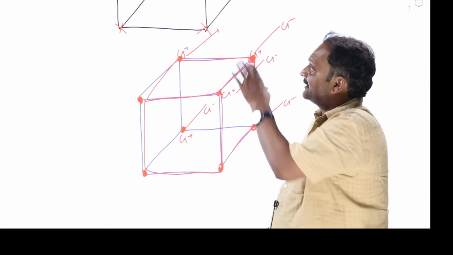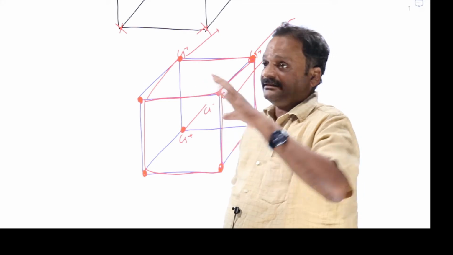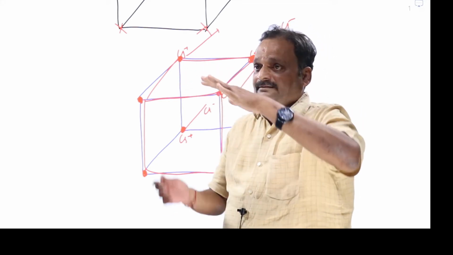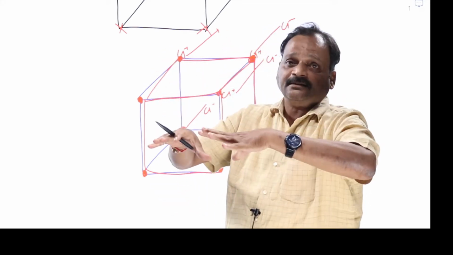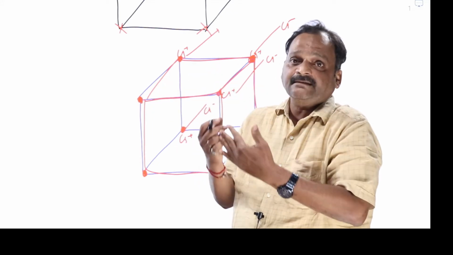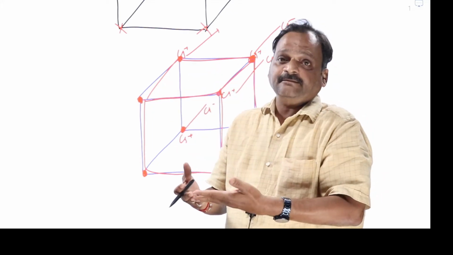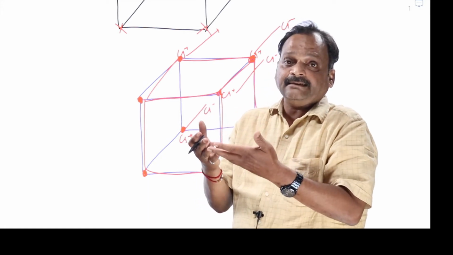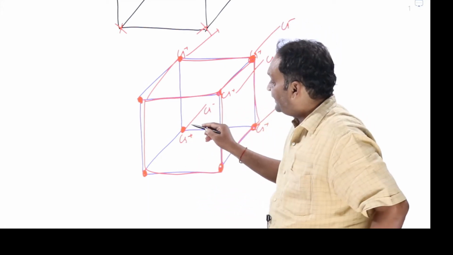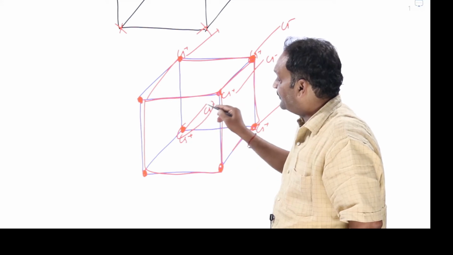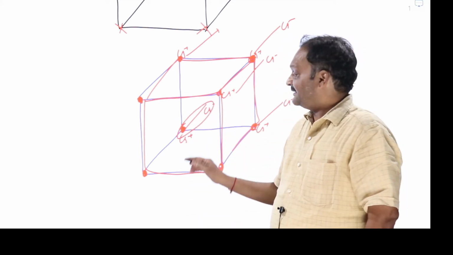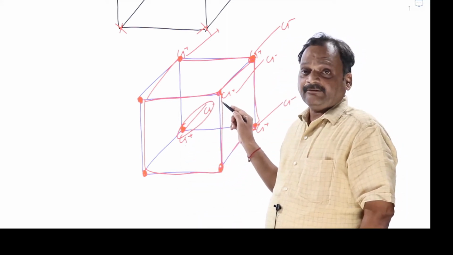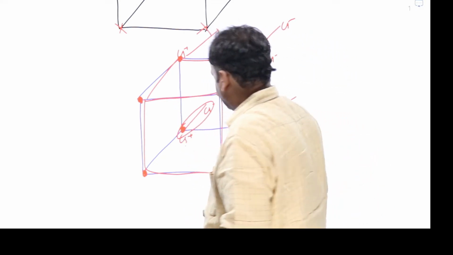Means in the actual crystal, Cs+ ions and Cl- ions are on the corners and at the body centers also. But I am simplifying the crystal structure into simple cubic system. So CsCl belongs to simple cubic lattice type, with its basis containing at each lattice point how many ions have to put? 2 ions have to put. One is Cs+ and one Cl- ion. Okay, right? Means what is the structure of CsCl?